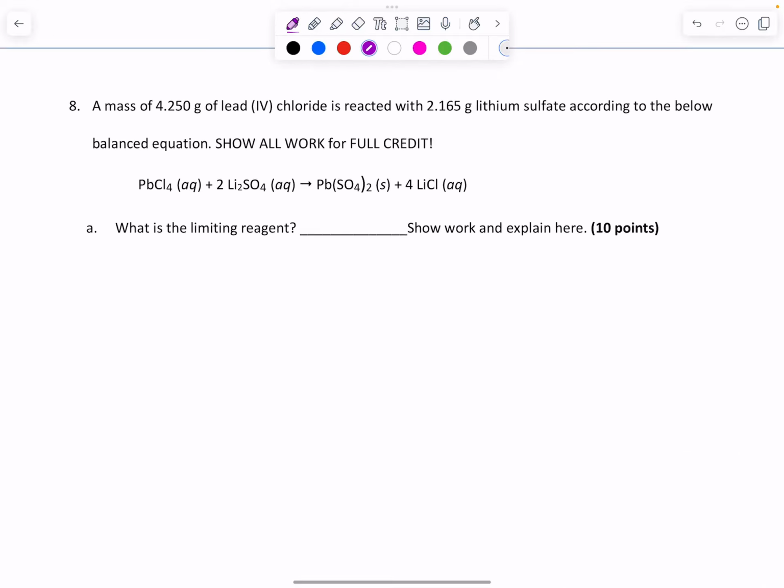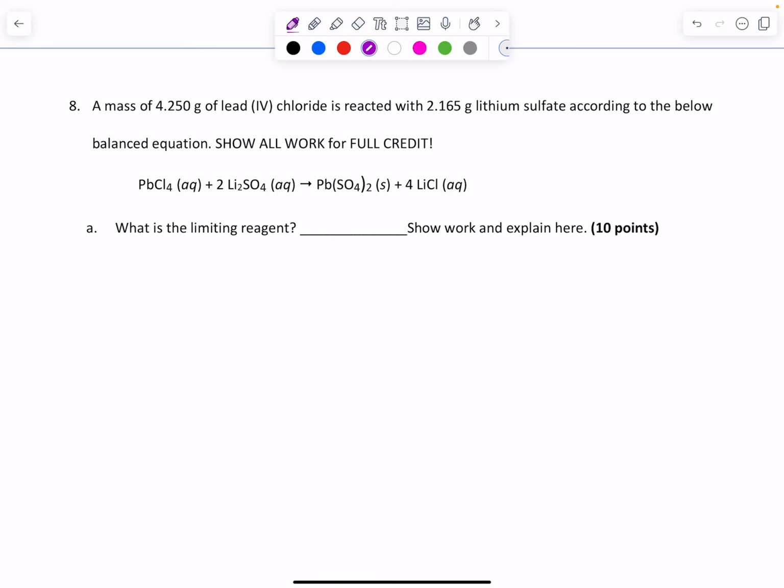Okay, so now we're going to do a limiting reagent problem. These things are so important because they remind you about all of those molar conversions, which you guys have gotten so good at and hopefully have not forgotten. So first off, do a quick check. Is it balanced? 4 lithiums, 4 lithiums. Yep, that thing's balanced. Now I need to decide which one's my limiting reagent. How do I know that?